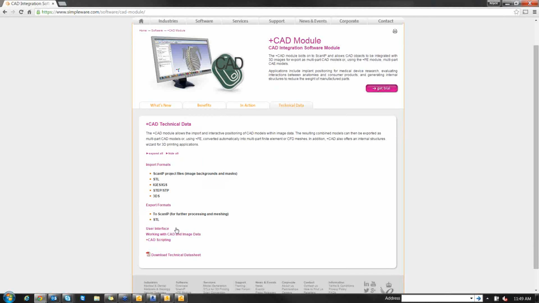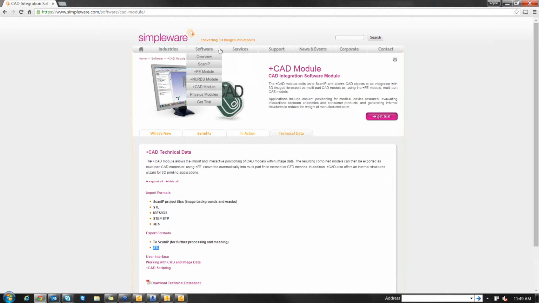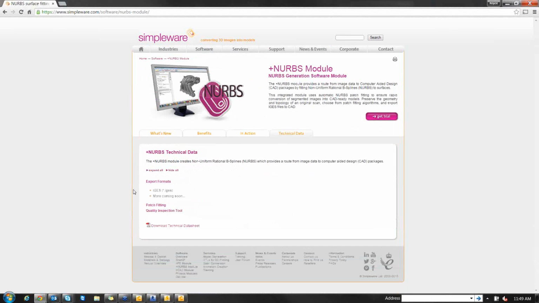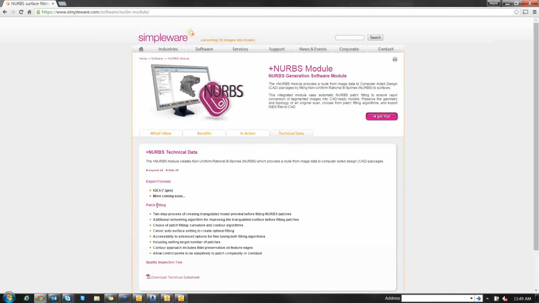Yeah, so at least the CAD module here, it reads in formats, and it only outputs an STL for 3D printing. And then the NURBS module, if we look at the technical data, exporting format, you'd have an IGES. You could use it, we do read IGES. It's not a great workflow. Yeah, it's there to use, but I wouldn't ever suggest that.